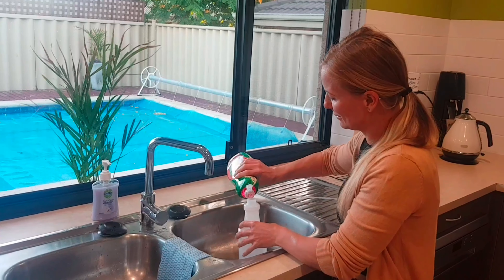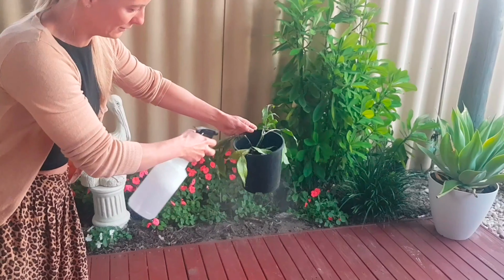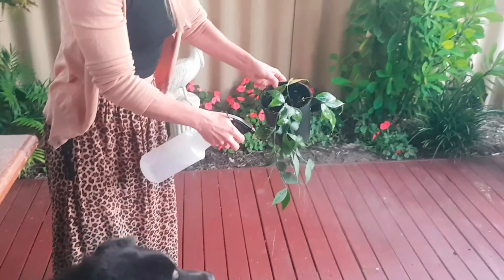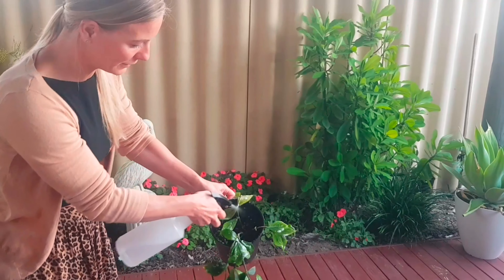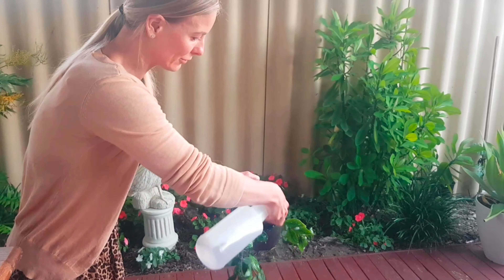So once you've got your detergent mixed, just cover every stem, even the soil — cover everything with the detergent. That's why I love having the decorator pot and then the nursery pot, because you can just take it out. I'm just going to give it a spray. The detergent will dry out the mealybug. Hopefully it will cover the whole soil, even the rim of the pot. I'm going to spray it into every corner.